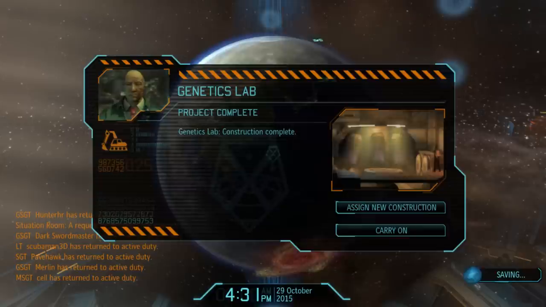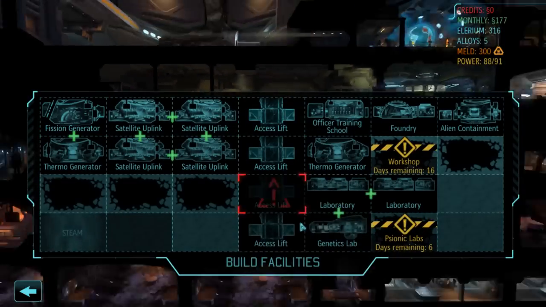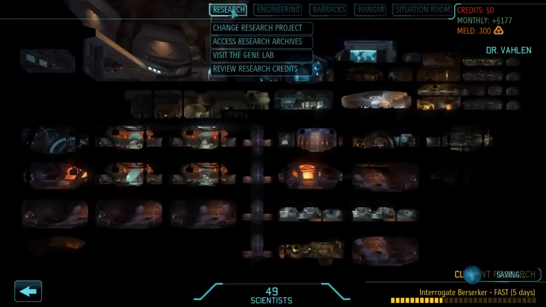It's just like Red Alert 2. Genetics lab facilities operation. That's the power plant that Yuri uses. Okay, Gene Lab is up and running. We're gonna get some more research benefits out of that.